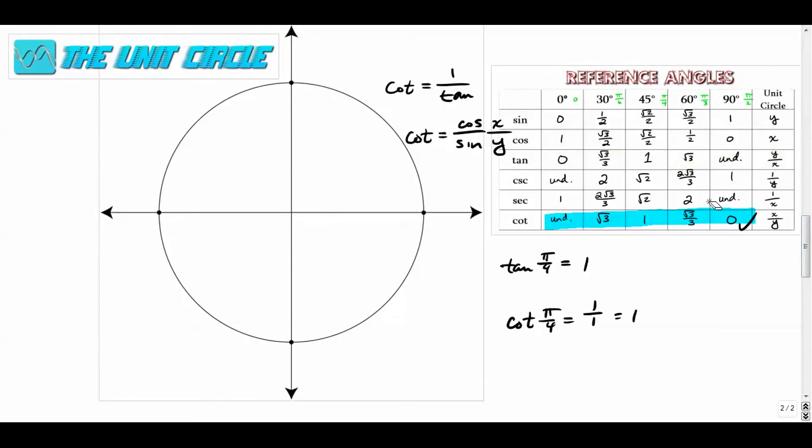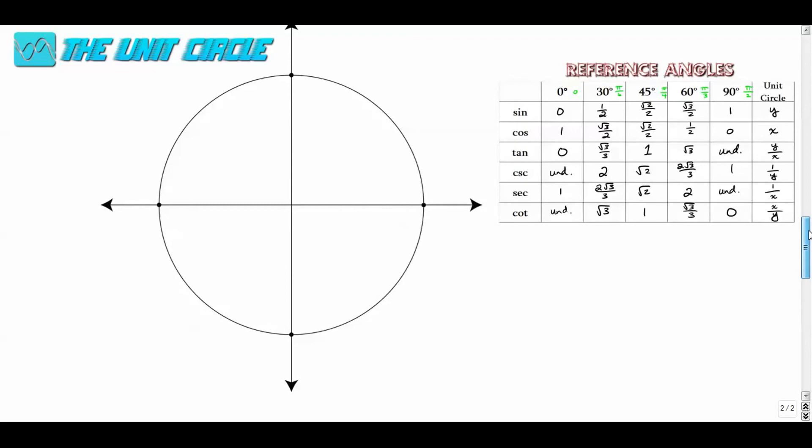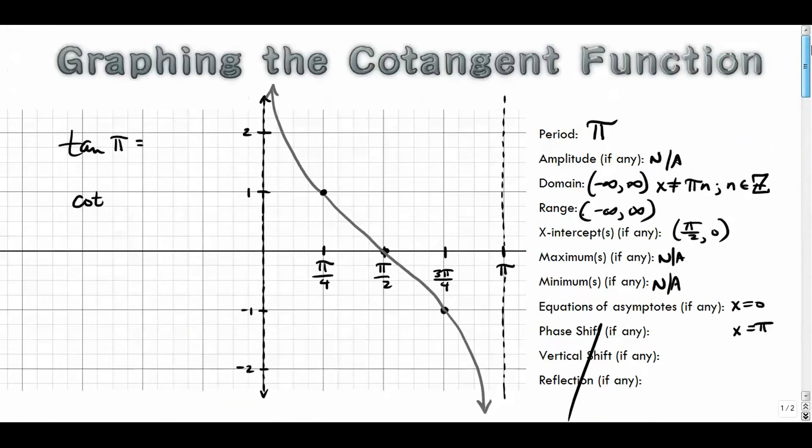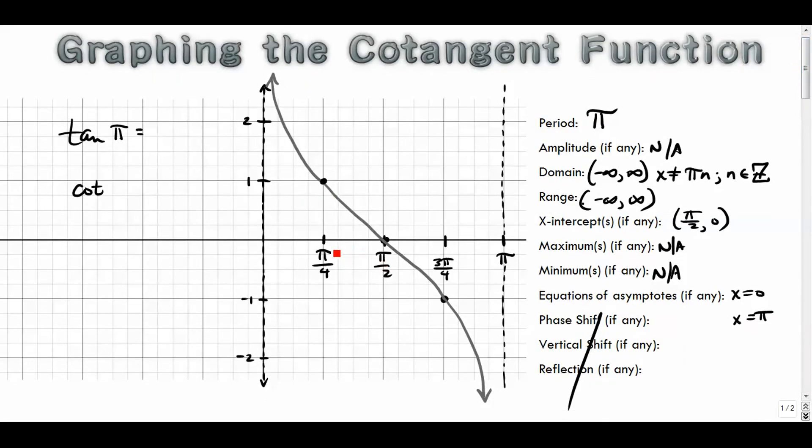For all six of these videos, if you've been watching all of them, you'll notice that every time I made connections to the unit circle, I made connections to all these reference angles, and in some cases, SOHCAHTOA. And then we transformed all those concepts to our coordinate plane. And in my class, I actually make my students label their own axes. So they're forced to come up with these radian values themselves, and these y values themselves. Some graph paper has it already for you, but I think it's really valuable to learn how to break this up into fourths.